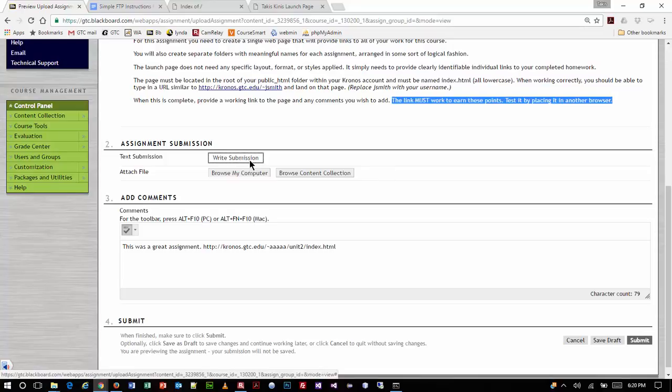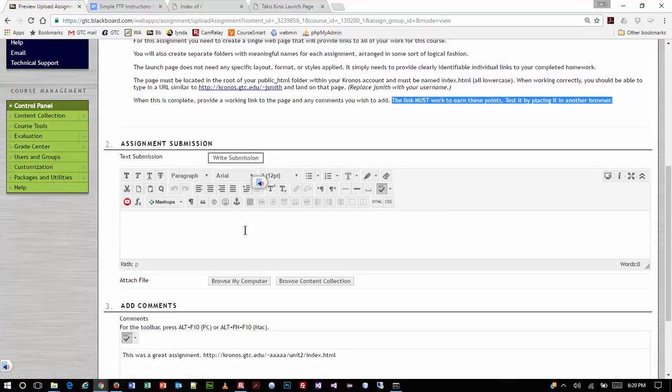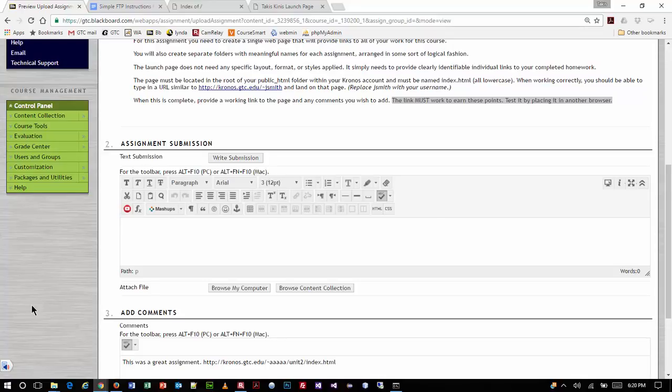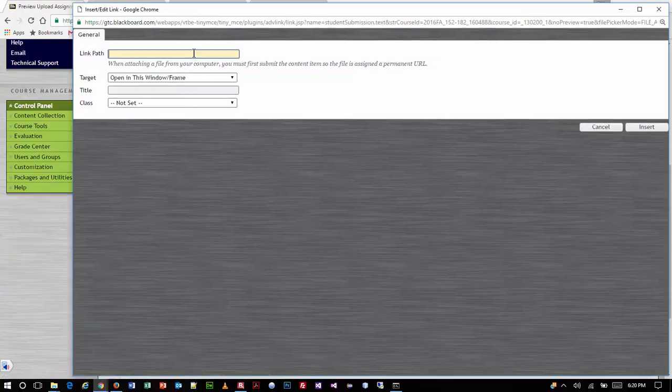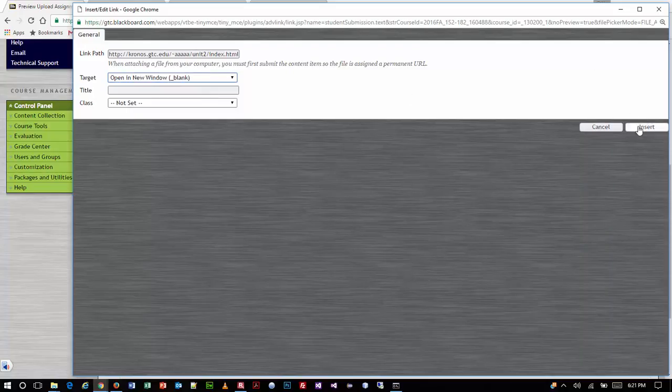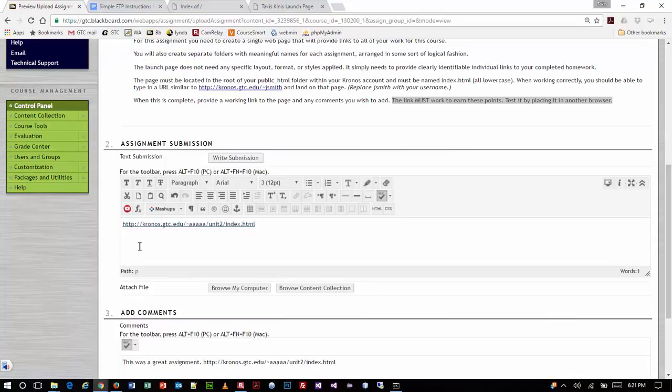If you come up here to the right submission area, first of all, you get rich text to edit with, so you can write a whole bunch of stuff. You can put your comments here too. But if you provide a link and then highlight that link, see this little chain button? If you hover over it, it says Insert Edit Link. Then you paste that link in right in that first box, and my suggestion from there is to click on this and say New Window. You don't have to do that, but I recommend it. Then you say Insert. Notice it turns into a link.